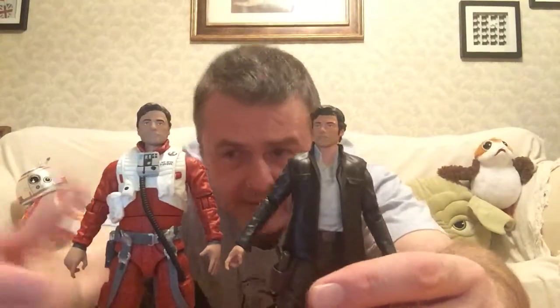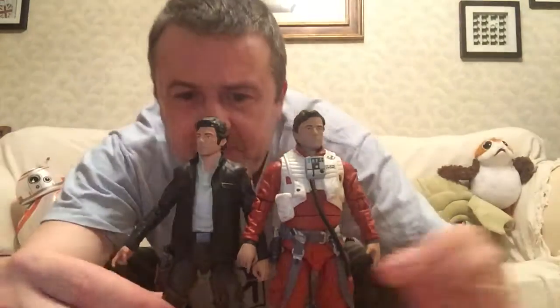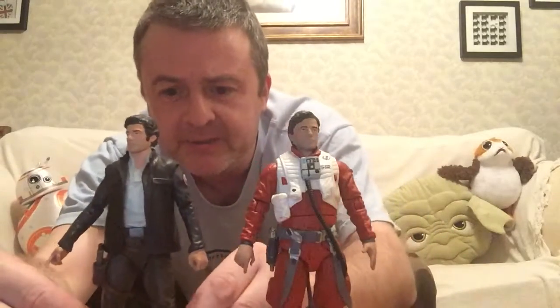They're holding hands! I think this one is actually fractionally taller. Oscar Isaac's so small. There they are, stood right next to each other. Yeah, it might be because of his stance. When you do that, they are the same height - but I'll just put it back to that way, it's easier. So yes, there are some differences. Obviously the outfit's completely different.